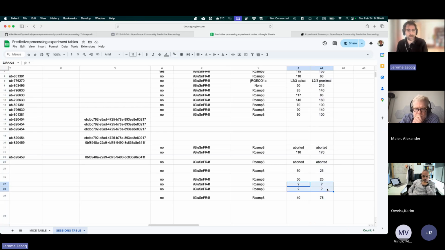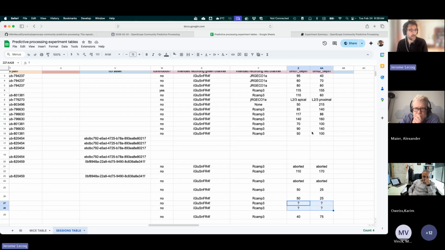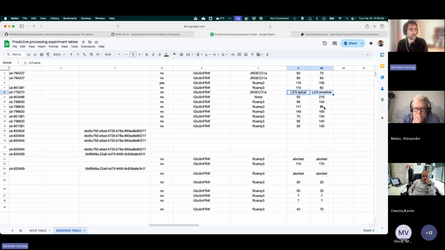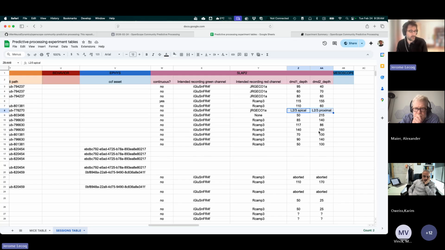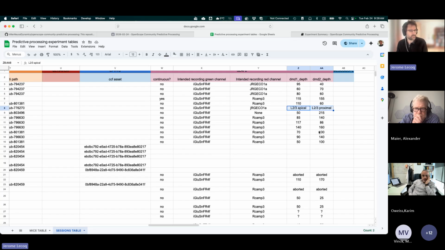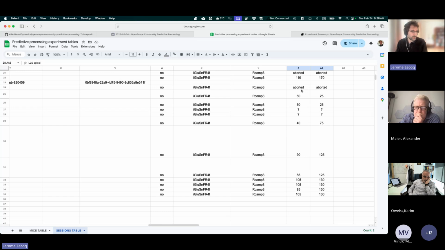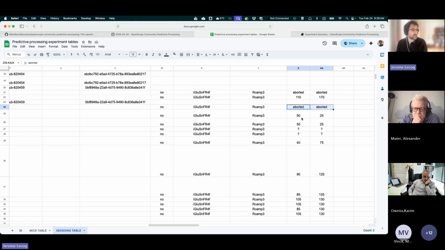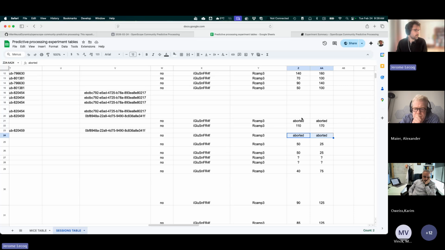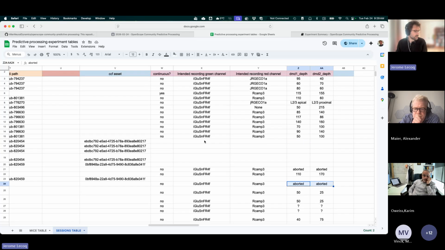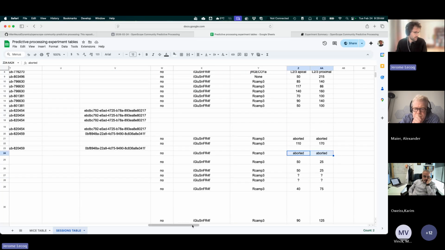We'll double check if we can extract the exact micron location. Here I know we don't have it, but I wrote exactly the assigned compartments so that it's helpful for you. There are some cases where it's aborted, so you won't have it, but you see that we have a fair amount of SLAP2 data already. So that's the content of this session table.